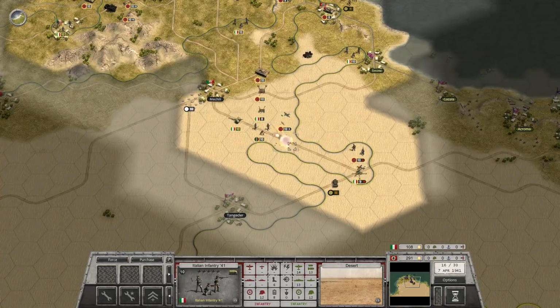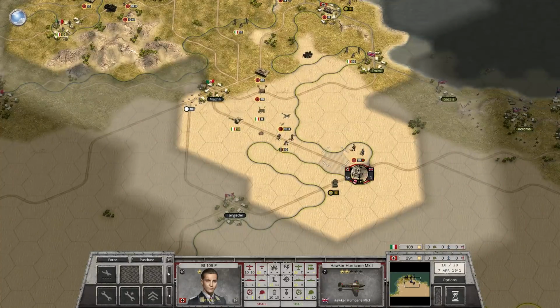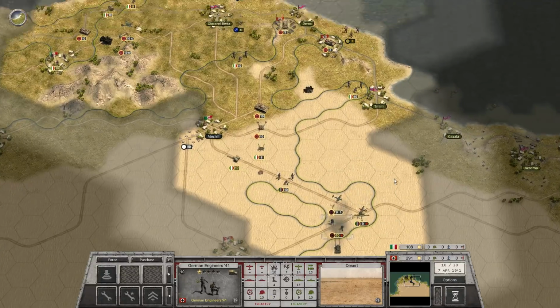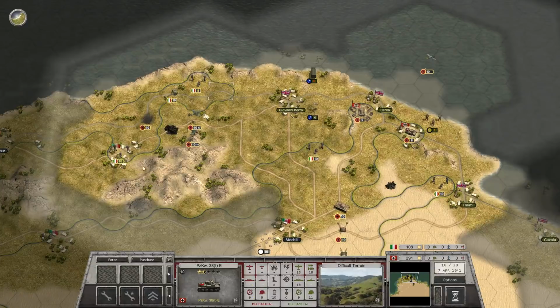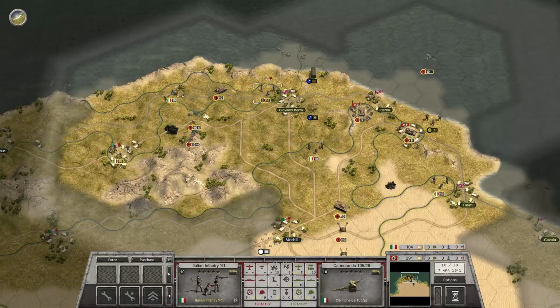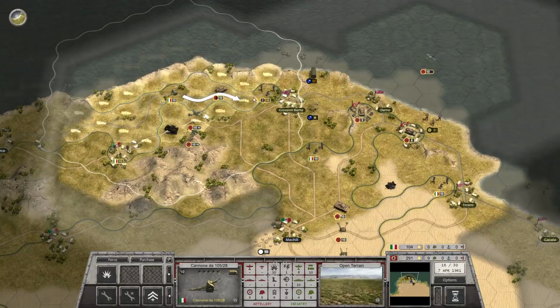So we want to merge up there. And fire there. And there. And there. There we go, that's fine. And then here. Pushing them to the limit here, that's fine. This is a AA gun, so it's not really that dangerous. Oh, let's just stay there.